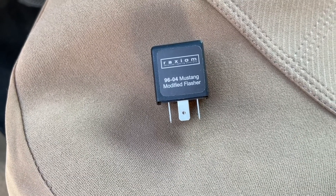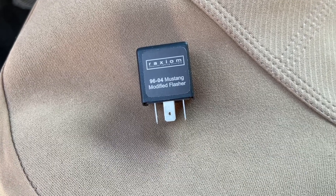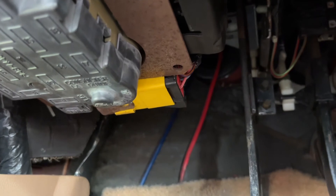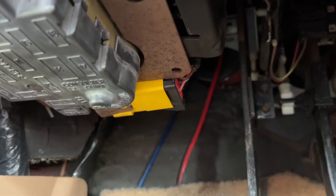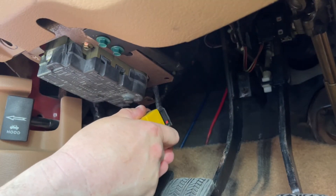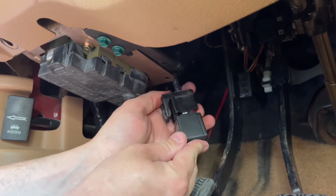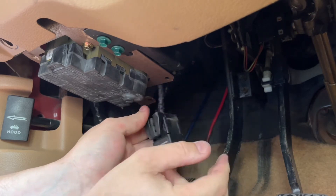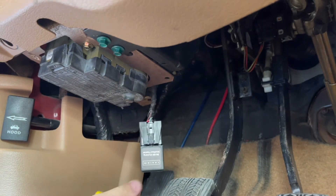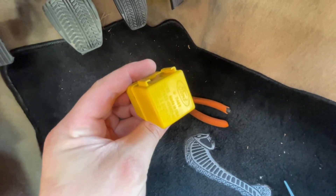The next thing we need to do is install this guy. Basically this part slows down the rate at which the lights flash. With this kit out of the box the lights flash rather quickly, and by installing this it slows down the flashing and makes it more comparable to the rate at which old school Mustang taillights flashed. Here is the original flasher module — it's located underneath the driver's side dash right above the pedals. So basically I just need to remove the old module, put in the new one, and we should be good to go. Since this new one doesn't really come with pieces that allow you to slide it back up in place, I'm just gonna zip tie it up there. All done — got it zip tied onto the bracket. The new flasher module didn't come set up to slide back onto that bracket, but it's okay, zip tying it works fine. Job done.